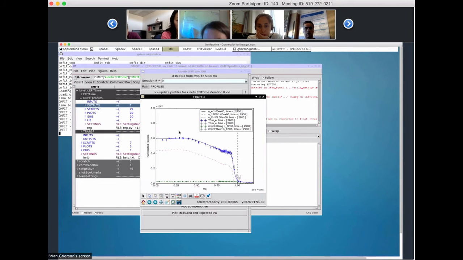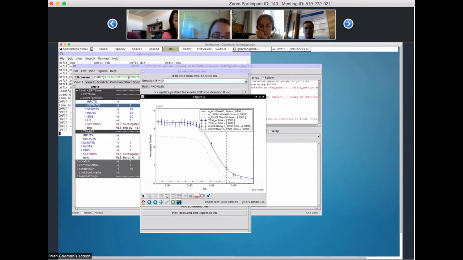And like everything else, you can just page through this in time. As you go along, this is kind of a low ELM frequency situation. I can go later in time, the ELM frequency goes up, and the plasma actually becomes more pure because it spits out a lot of carbon. And then I can zoom in on any one time, and you see here's my electron density profile, the main ion density, and the carbon density.